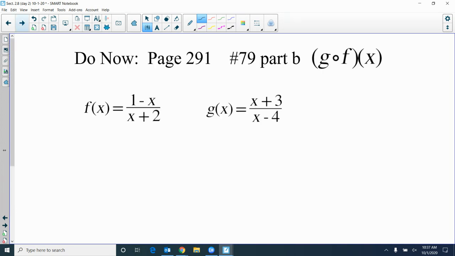I know your guided notes are done, but we've got to do this one. It's actually one out of the book, not that you need to turn there. If you've got room, put it on there. If not, you're going to have to get out a sheet of paper. It's a little lengthy, but you might have room. We've got to do this and find the domain. Find g of f of x and its domain.